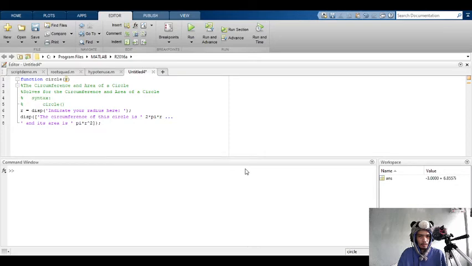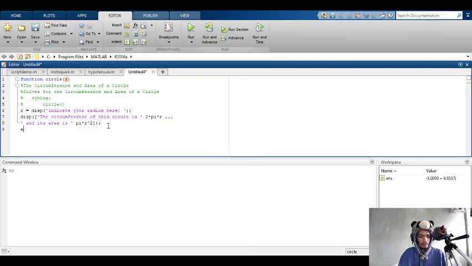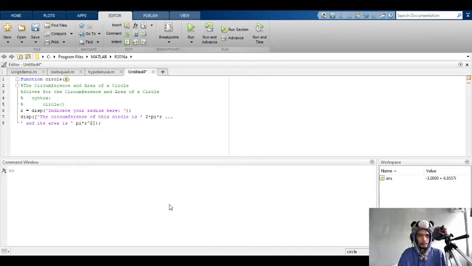So for octave, lagay lang natin sa baba end function. Okay? Okay.